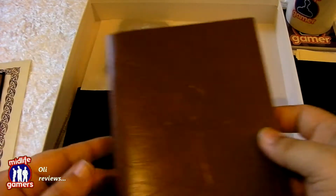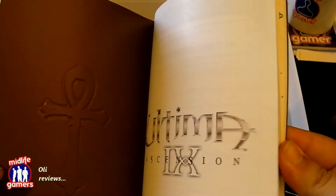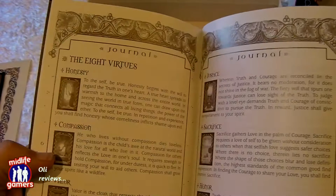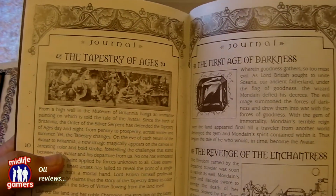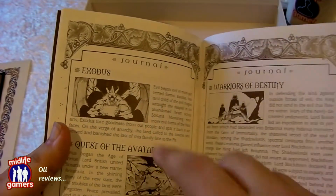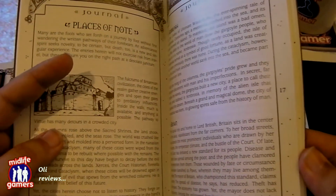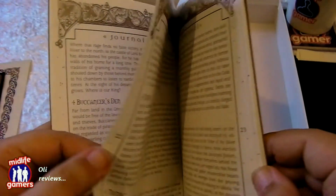Yeah. And here we come to the two journals. Very great in this leather wrapping. So here we got, this is the primary journal. Always loved the Ultima journals, the tapestry and where they explain everything. Oh, so nice, printing quality and the font. This really is what was the immersion back in the days. Yeah, you're really reading this and getting into the mood. Here you got more or less the history of Ultima, getting you up to speed where you're at with the storyline, explaining the different cities, and the cities were always aligned to a specific virtue. So yeah, you needed to know all of this.